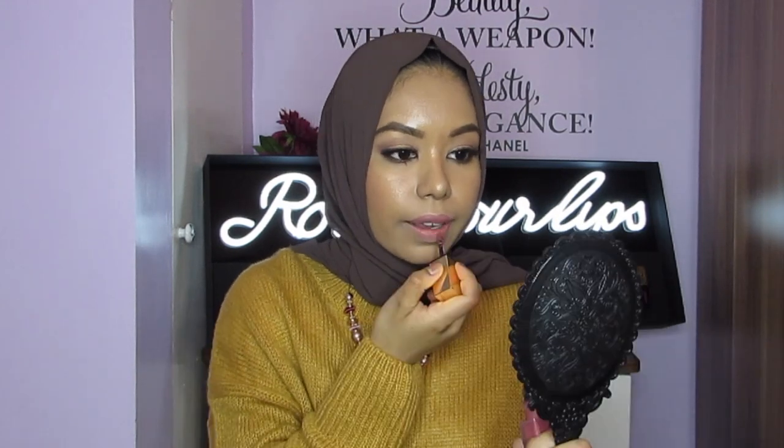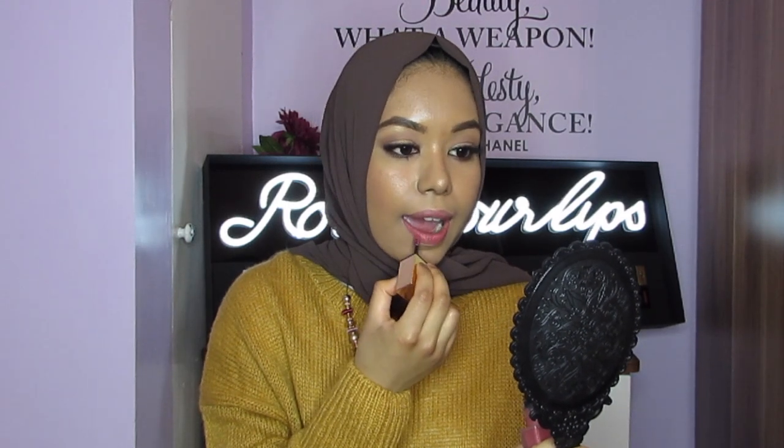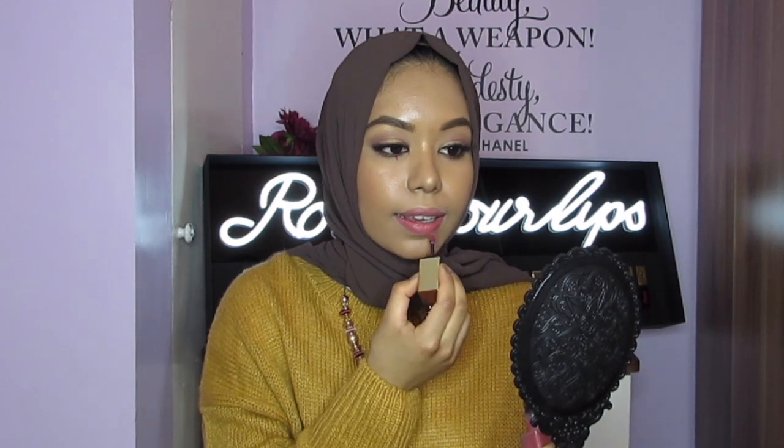The next liquid lipstick I'm using is a Tatoeur Couture in the number 16, and it's a very nudey colour. It's like a pink nude, and the application of this is amazing because it's got a sharp applicator brush. You can literally draw, so you don't need a lip liner for it, and it goes on really wet, so it makes it easier to apply. You just have to let it dry for a few seconds and it sets in. It's very staining, so you'd want to use a waterproof makeup remover to remove it, or else it will not come off.